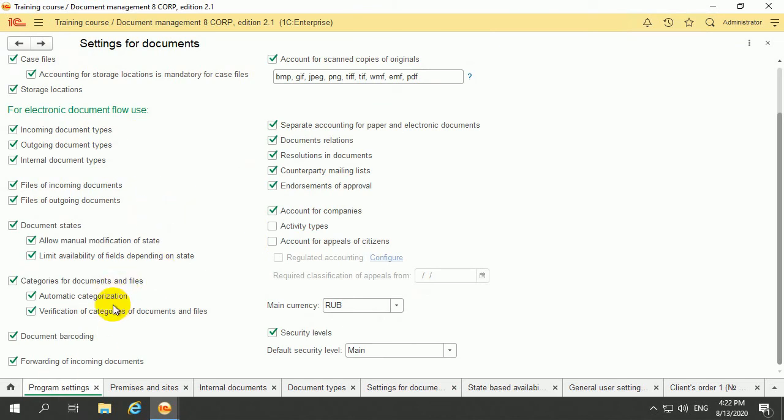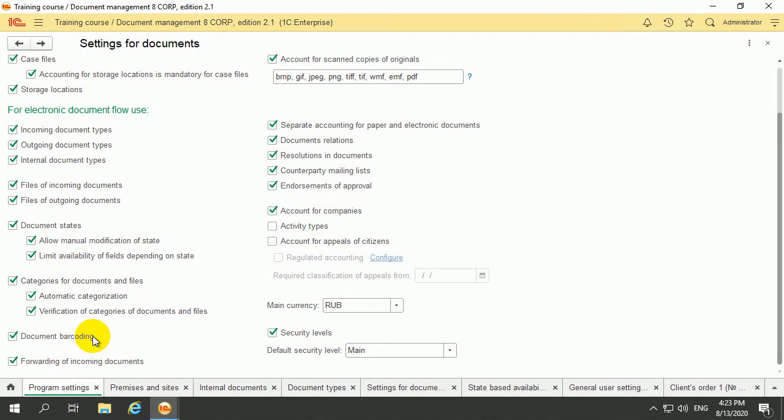Automatic categorization and verification of categories of documents and files. I think you don't need my explanation, because these strings speak for themselves. Document barcoding.